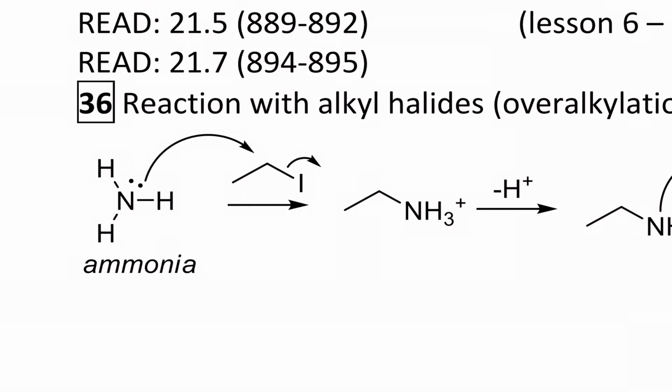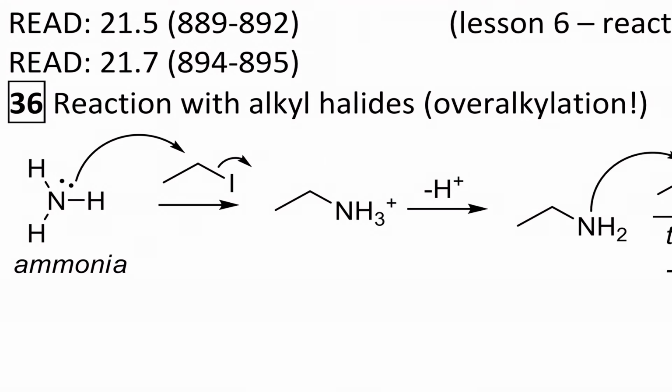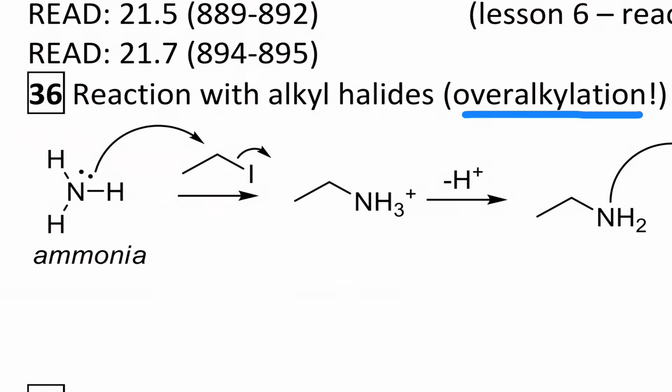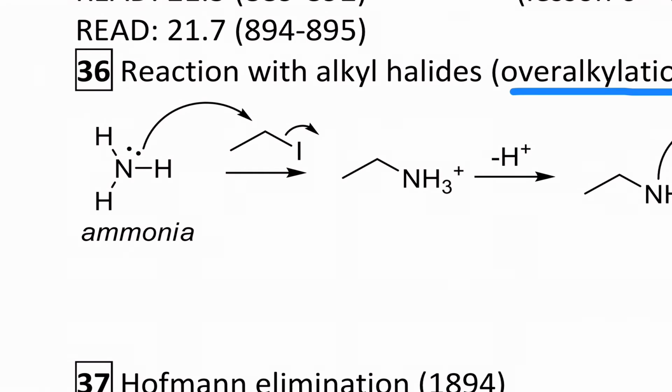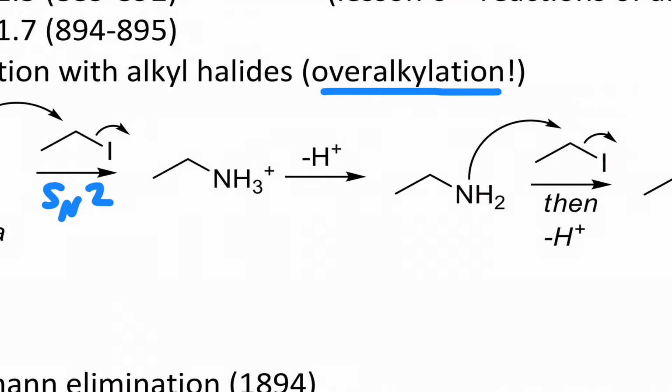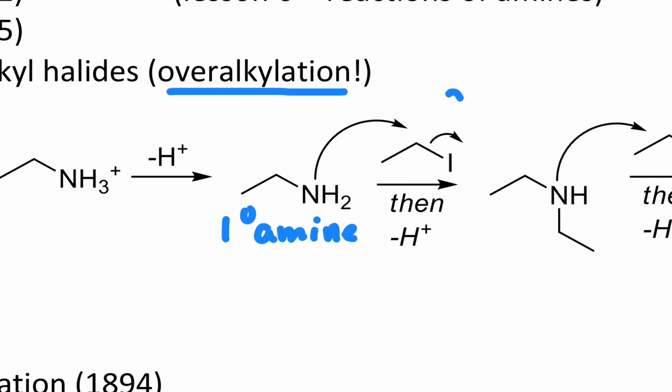It's the SN2. It's an alkylation, and what I'm actually going to call the over-alkylation. That's a common problem with amines. It's actually already drawn completely on your notes. This is an SN2 showing how ammonia can act as a nucleophile to attack iodoethane. The iodine leaves. You lose an H+, and you would initially get a primary amine. However, this doesn't stop. It happens again.